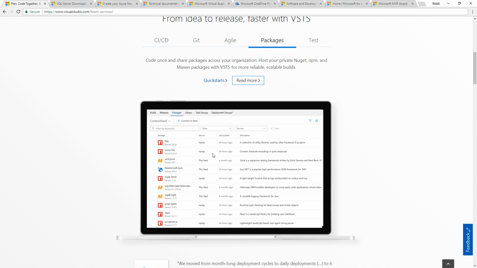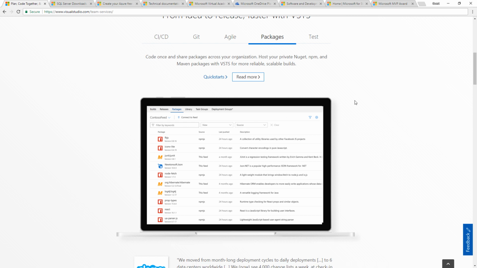So GitHub offers open source projects, free GitHub repositories. You can create a GitHub repository for free, just like you could on Visual Studio Team Services. The difference is GitHub is only for public unless you pay for the private repositories, whereas Visual Studio Team Services is private by default. It's much more enterprise friendly and yet also small business friendly in that it's free for us as long as you don't get too big. And once you get too big, we have to pay for it, which makes sense.